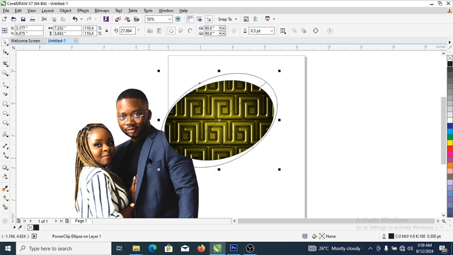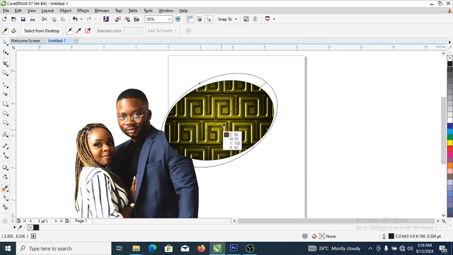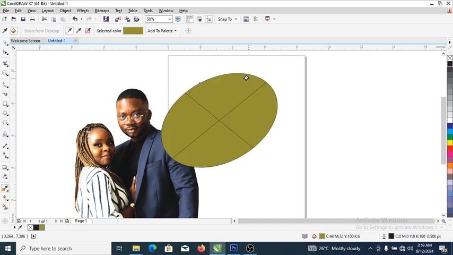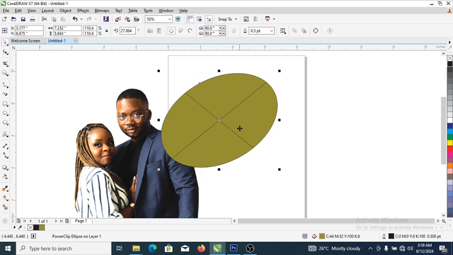So what we're going to be doing now is to use your color eyedropper to select that, then you sample this color right here, pour it on the object. Most definitely you have it colored up just like so. So if you take a critical look at this object right now, you can see a star on the object. So right now we are going to remove this.